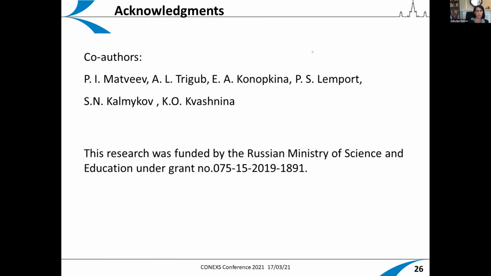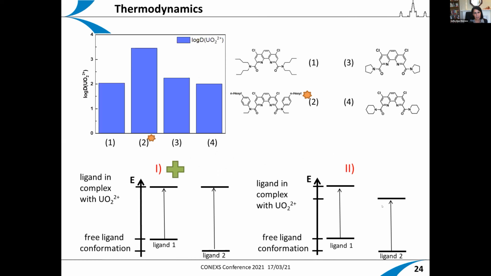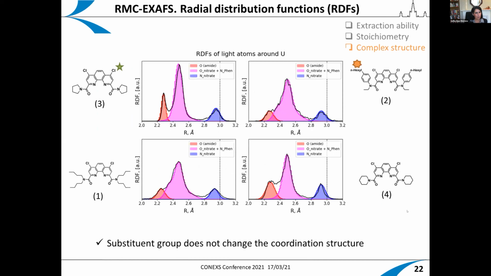I have a question, though, if I can ask. You have compared your solid state with your solution, and there is not very much difference in the structure, just in the nitrate, in the nitrogen of the nitrate, that it seems to be getting closer to the uranium atom. But when you show the Fourier transform of all the compounds, I see that the ligand 4 is more similar to the solid state with ligand 3. Is this something that I am missing?